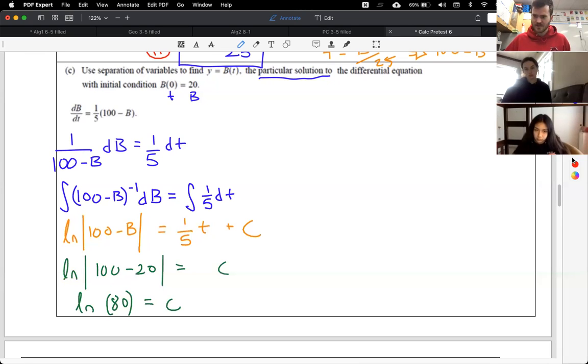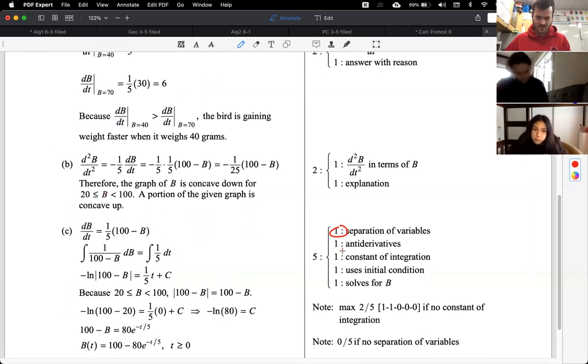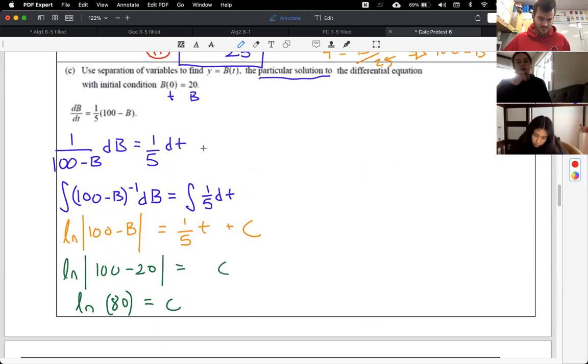How do we grade this thing? I'm pretty sure it's going to be super familiar. It's 1 point for each of these: 1 for separation, 1 for antiderivatives, 1 for constant of integration, 1 for initial condition. What I say for the AP test, you're shooting for 3 points out of 9 to pass. You're getting 4 points just by doing those easy steps. So we separated, 1 point. We integrated, you don't get 2 points this time. It's just 1 point for integration of the right side and the left side. You get 1 point for your constant of integration always. And then you get 1 point for using initial conditions. Again, on this step on the AP test, stop here. Don't do any extra work in case you make a mistake so they don't take your point away. For my class though, hopefully you got C is equal to natural log of 80. And yeah, that's going to be out of 4 points.